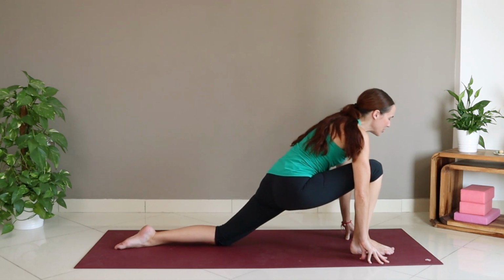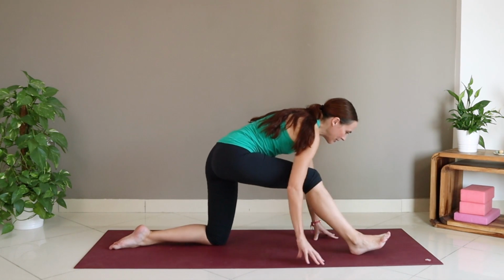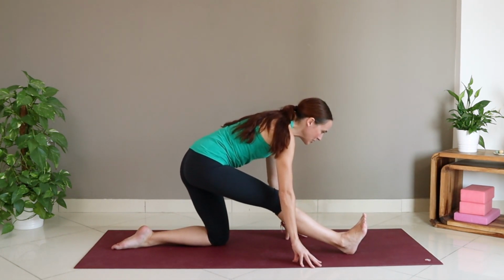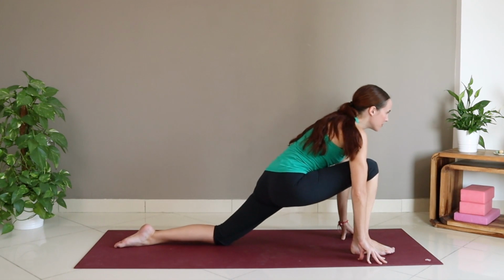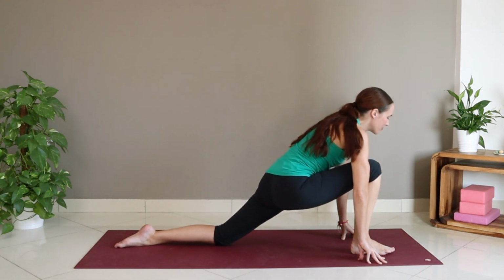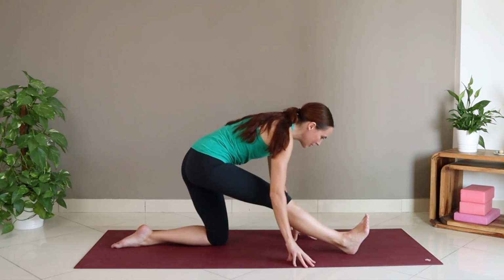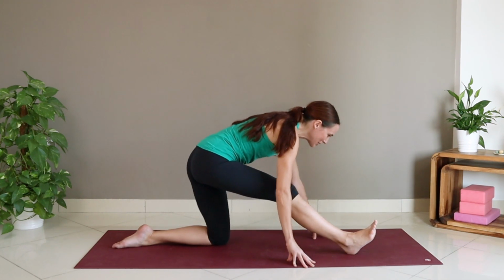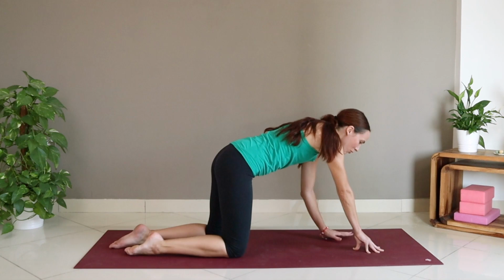Sinking the hips down as you come forwards. And then maybe flexing through that front foot as you come back. Last time. Finishing out that final leg stretch here, let's walk ourselves forwards. Sweep that leg back, coming to all fours.